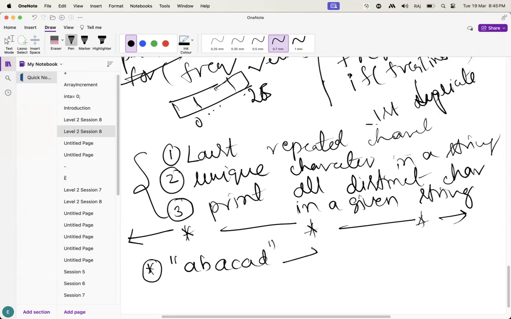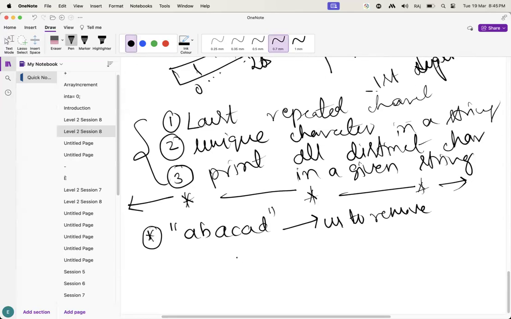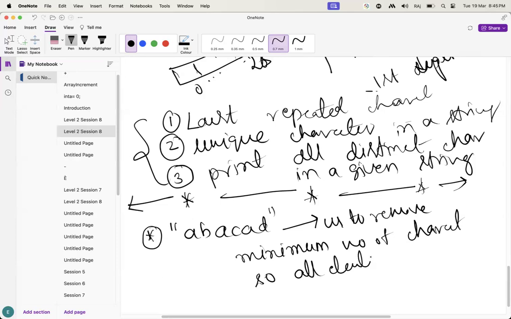They ask us to remove the minimum number of characters so that all elements in that string will be the same.